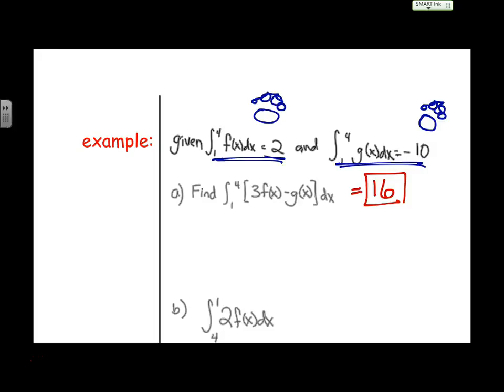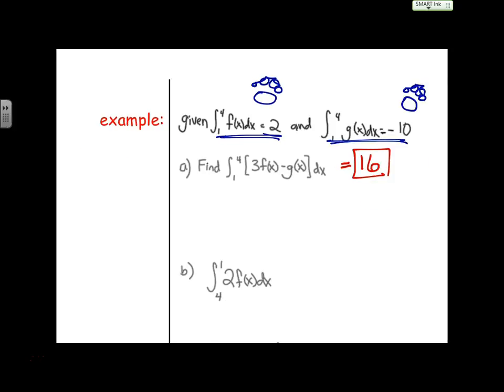Yeah? So, why? We can use the rule number 5. We can also use the rule number, is it 3, the one with K? Yeah. We can pull out a K. That's using K by pulling out 3, and then we can also use the sum and difference and split them up piece by piece, right?